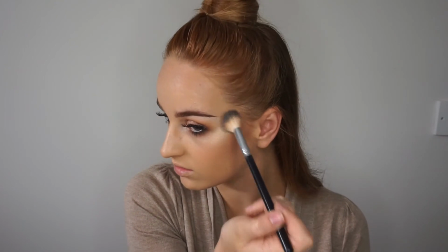Oh my god, I'm in highlighter heaven. I want to marry my highlight. Is that like a thing? Can I do that? I want to marry these two. I'm not a bigamist, but these two, I need to marry them.